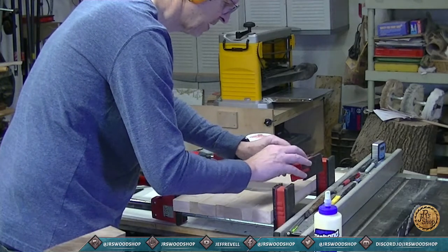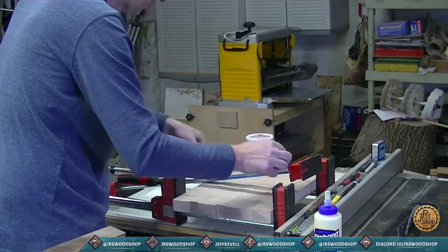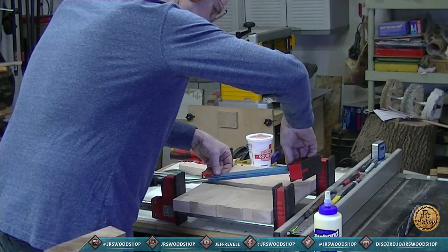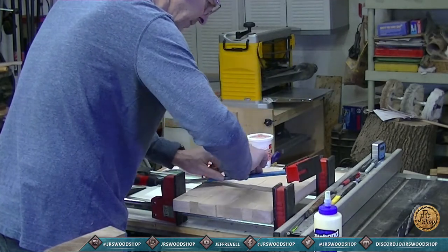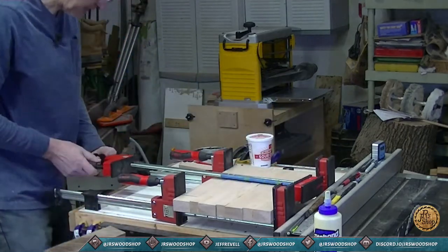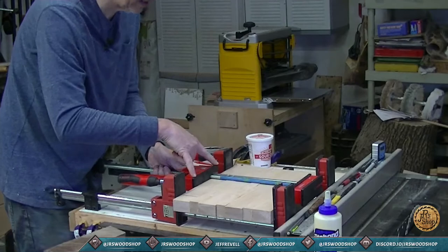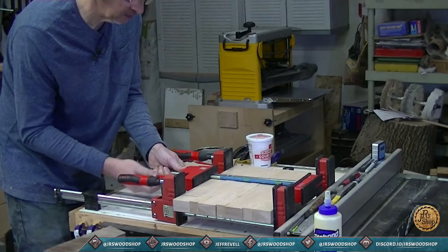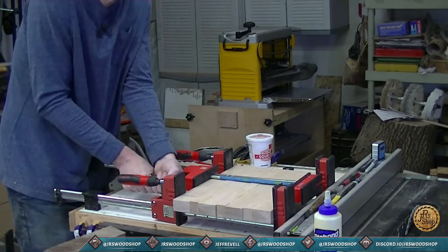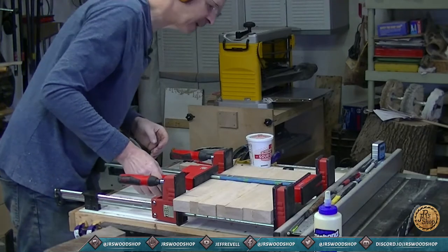And you don't want your tape to get wrinkled, because then it doesn't sit flat and your clamp won't sit flat. So make sure your tape is nice and flat. All right. Get this one. All righty. And then I'm going to try to put this on the side, like this, and that will get me clamping pressure across a much wider area. There we go. Lots of clamping pressure now. Just like that. All right.